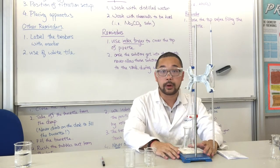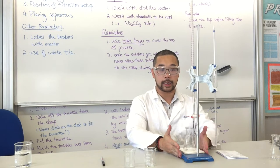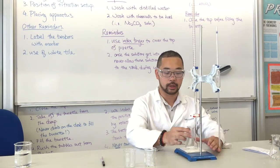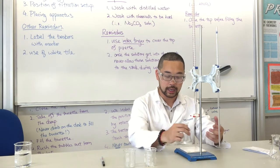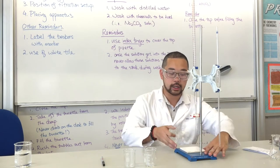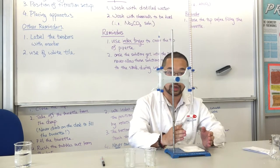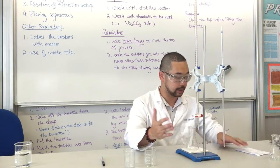And the third one will be the position of the titration setup. So you should see that, right now, the titration stand and clamp, the stand right here, will be at the back. When you're performing the titrations, your conical flask and your left hand and right hand should be clear. You should not have the stand either on the left hand side or on the right hand side, because when you perform the titration, it will completely block your activities.